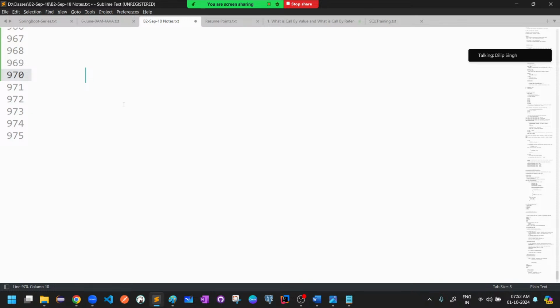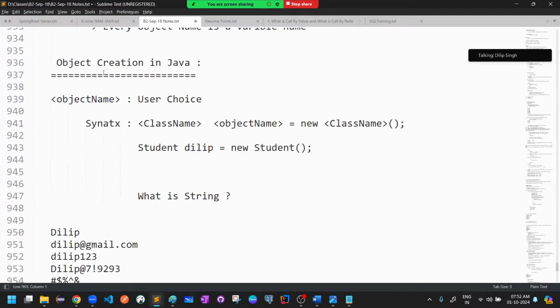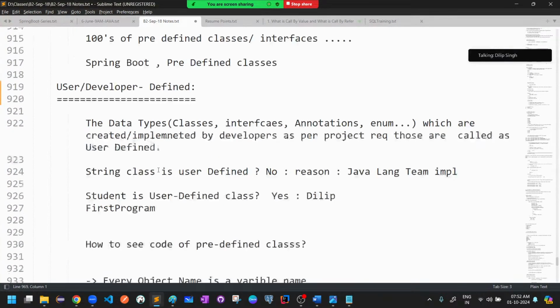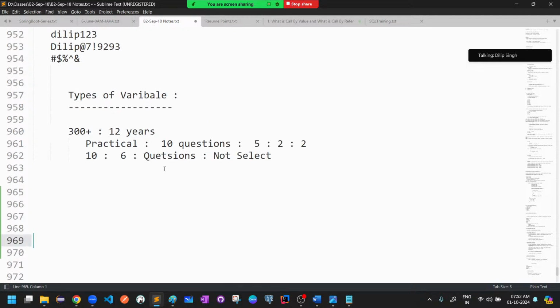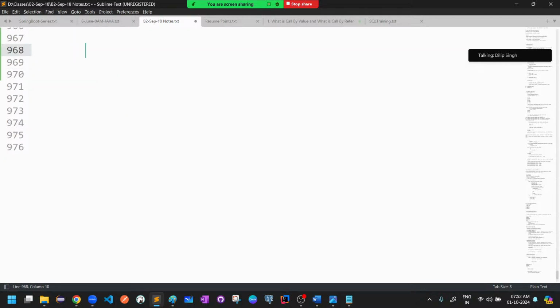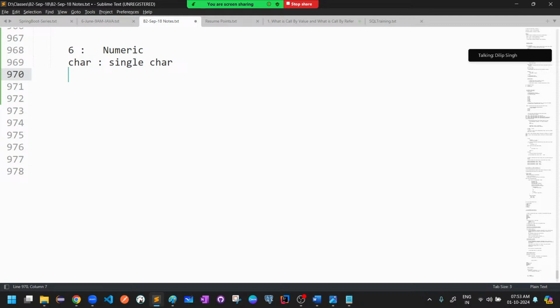So that's why please remember, please concentrate, please practice. Okay. Now if you observe here, we are discussing non-primitive data types. When it comes to the primitive data types, six data types out of eight deal with numeric values: integer, short, double, float, all numeric. The second is char, a single character. And the last one is boolean, which is all about true or false.